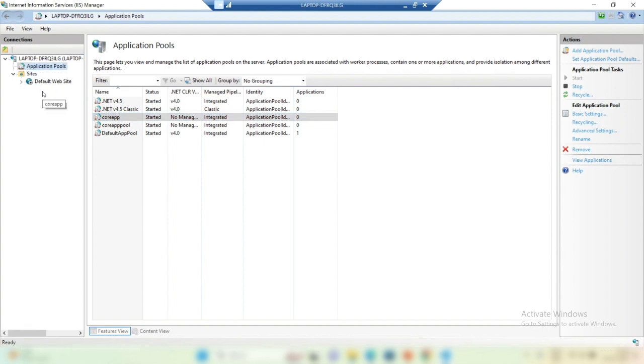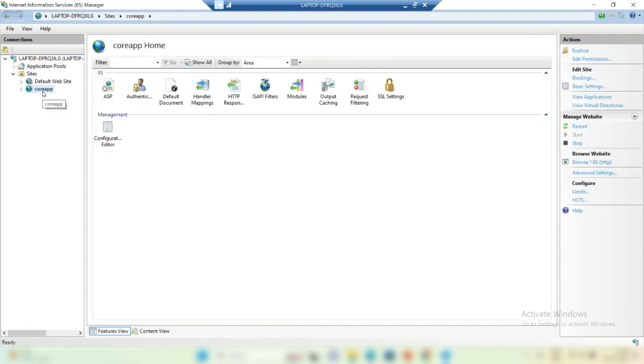We can also discuss what the application pool is later. If somebody wants more details, just ping or comment to me, and I'll definitely guide you. So the application is done.